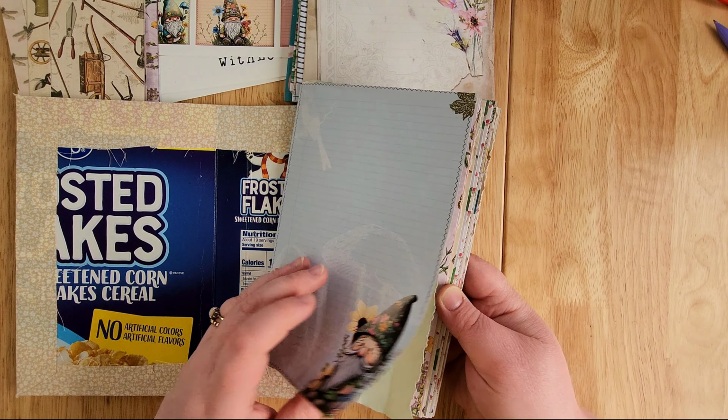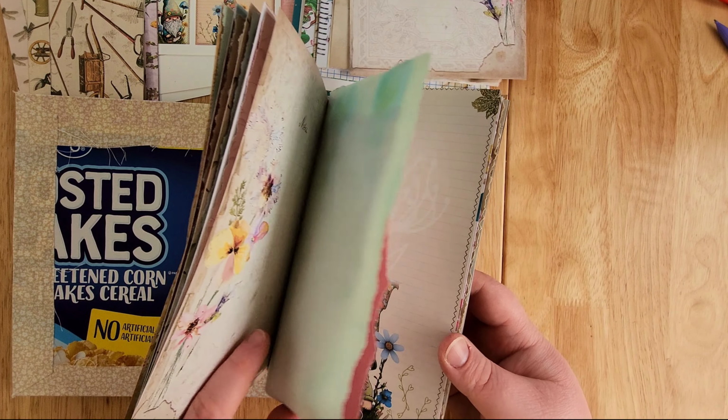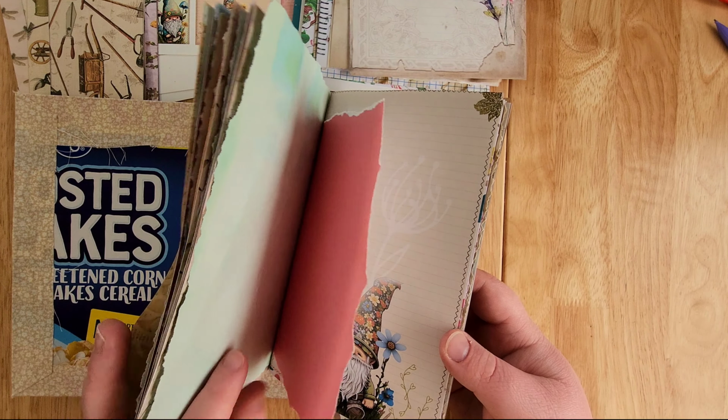I think it just looks so cool together. It's like naturey, but also cute. Whenever I do projects and things, I do like it to reflect my style a little, which is, you know, it has a lot of pastel tones and flowers and things like that, if they are okay with it. They said they like wildflowers, so I feel like that is quite represented in here. So yeah, that is the Gnome journal so far.